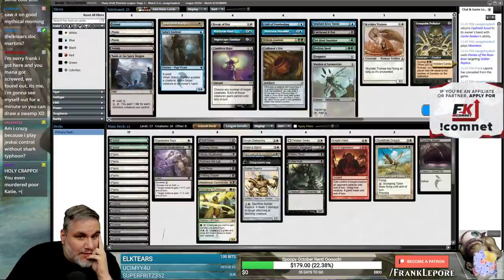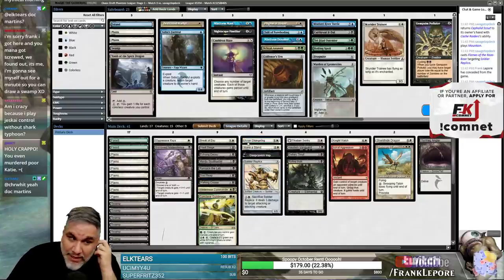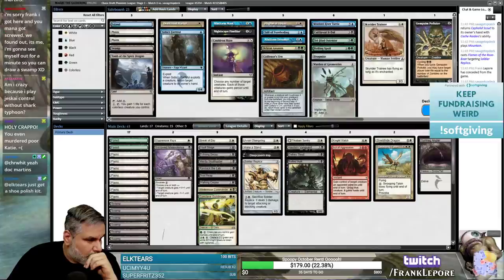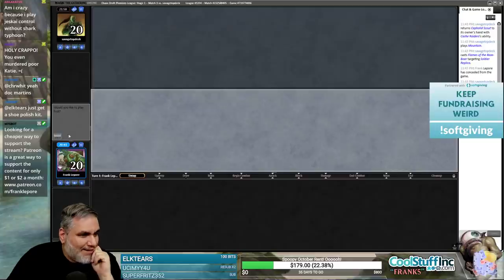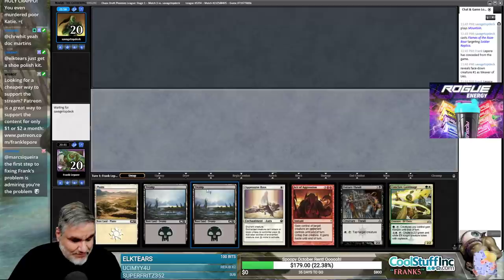Oh boy. Weaver of Lies. Sure, bring in the break. Pro black doesn't seem as relevant. We found out it's me. I'm gonna see myself out for a minute so you can draw a swamp. Thanks a lot, Mark. Mark, did you leave? Because I drew lands.